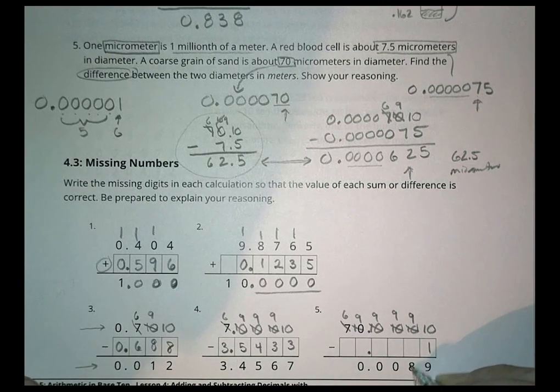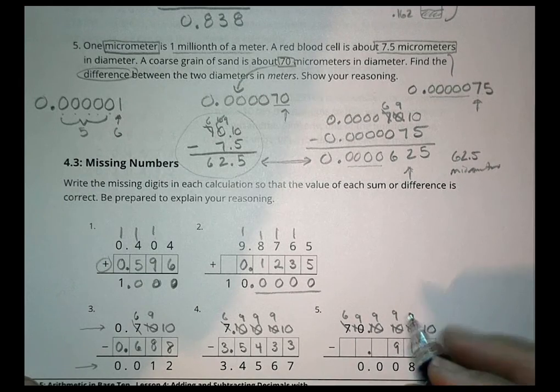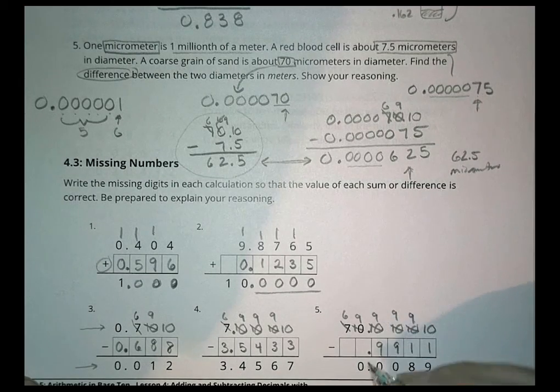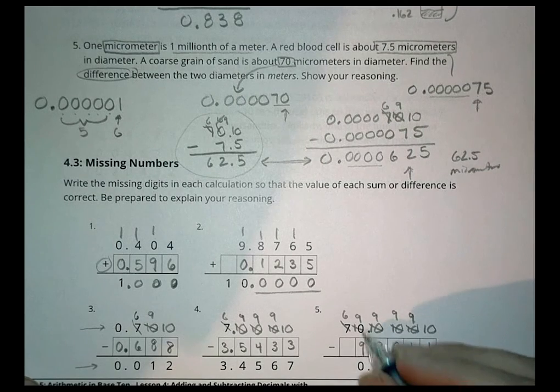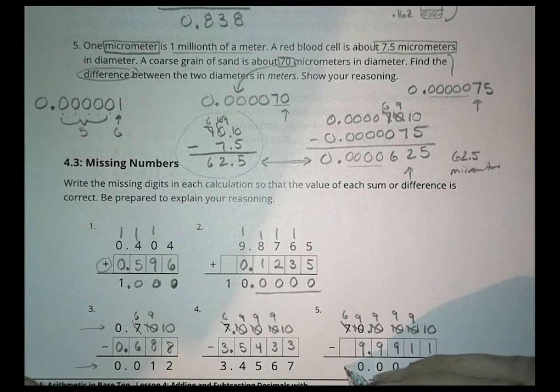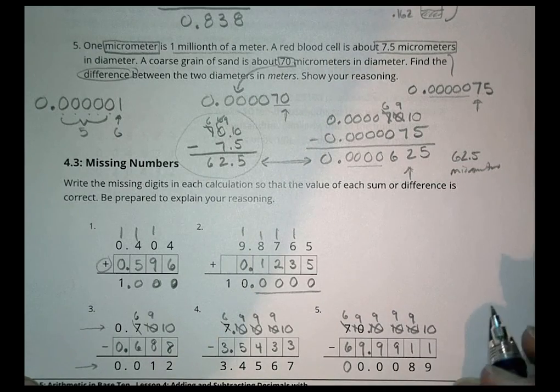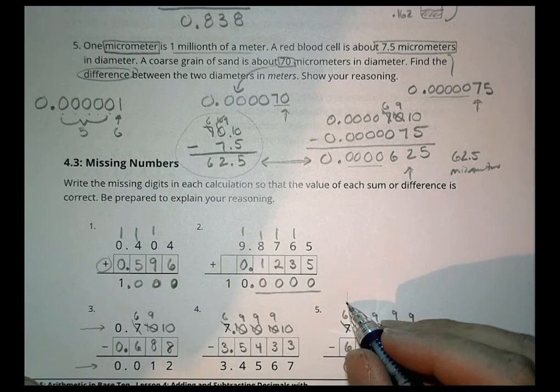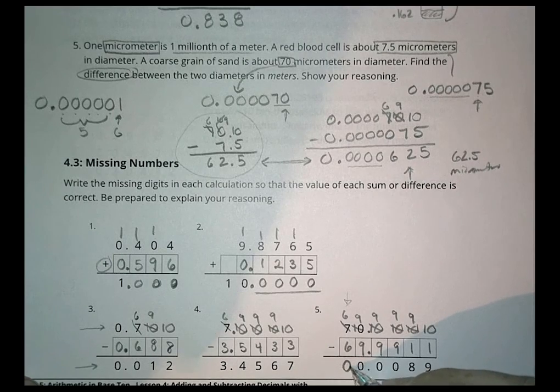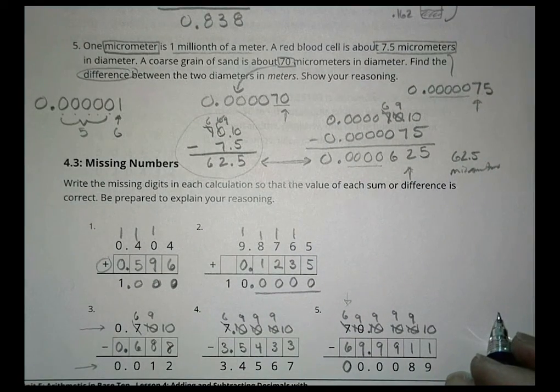8 plus 1 is 9. 0 plus 9 is 9, 0 plus 9 is 9, 0 plus 9 is 9, and then 0 plus 0, in this case, this is a 0 right here, nothing there, 0 plus 6 is 6. Alright, so that one's a little funky. Just take a look at that. It had to add an extra 0 there. So we added zeros to the back of that number and to the front of that number to make that work. But that's okay. No problem at all.